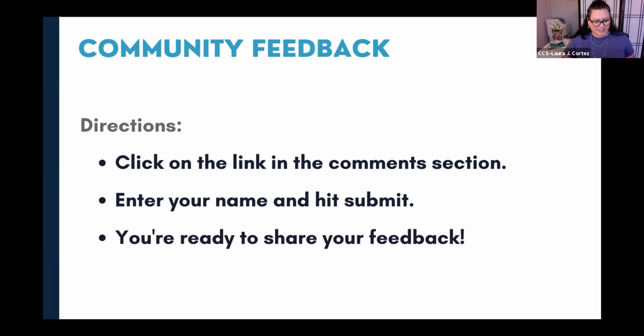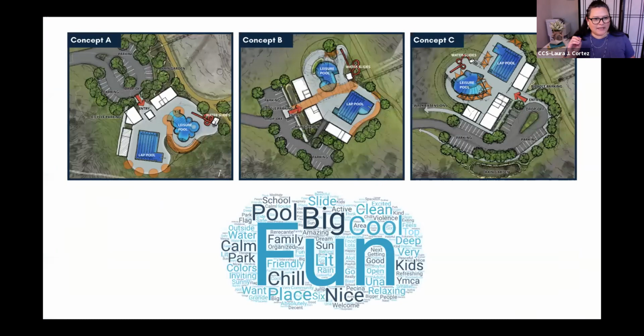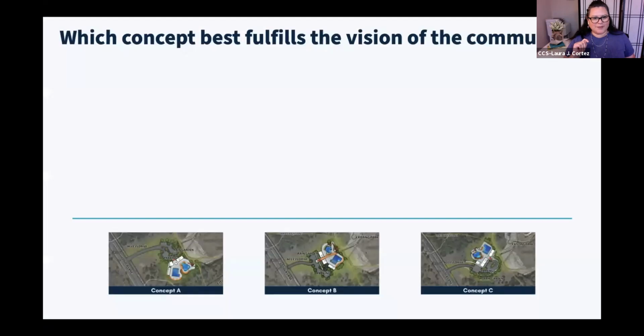Okay, all right, Ms. Jody, ready to go to the first question? All right, so which concept best fulfills the vision of the community? We are going to have you look at all 3 concepts here, keeping in mind the vision that you gave us: fun, friendly, inviting. So we have concept A, B, and C. Which one do you feel meets the vision of the community? You're going to click on the option that you prefer, and we'll be able to see this live.